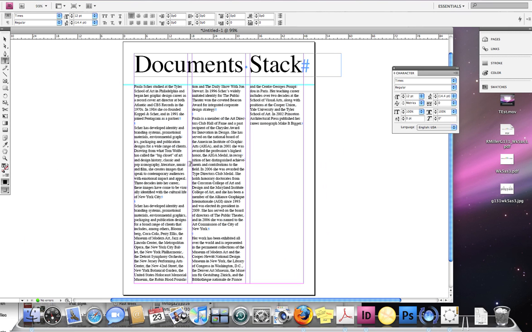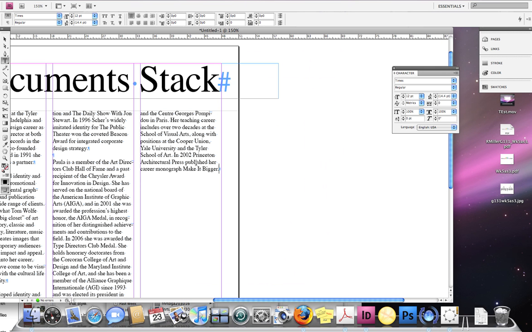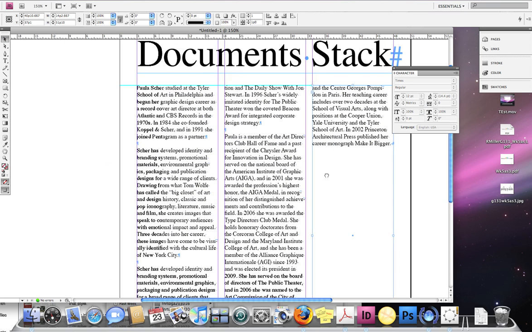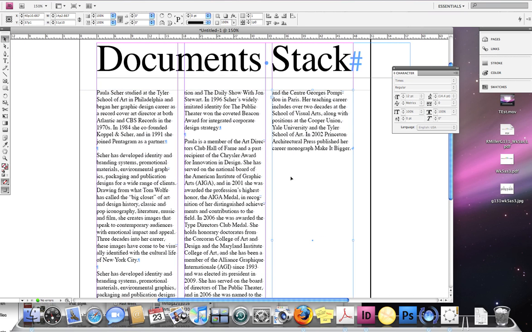I'm going to zoom in, which is Command plus, and then I get the hand tool by hitting the space bar.